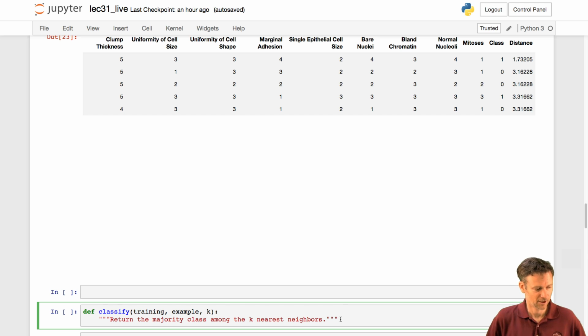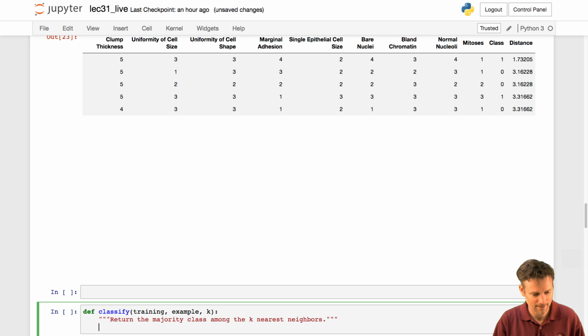All right. So I told you how to do that. Step 1 is find the k nearest neighbors. Step 2 is find the majority class among them. Step 3 is return that as your prediction. Anytime you've got multiple steps, it's often helpful to break those down into separate functions. And actually, I got you started. Because step 1 was find the k nearest neighbors, and guess what? We already did that. We wrote a function for that. We know how to do that. So for the nearest neighbors, I just call that function that I already wrote.